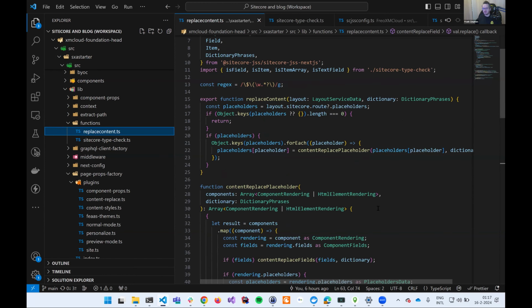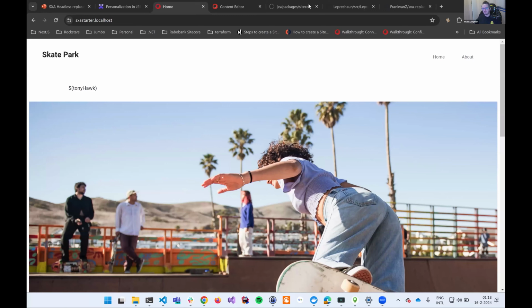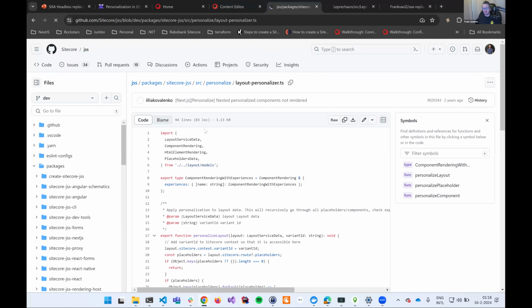How I came about these signatures is circling back to the documentation from Sitecore, is that the personalize add-on was the first entry point for me. And if we look at the code from Sitecore itself, layout personalizer is the one which runs in order to get the layout data personalized.